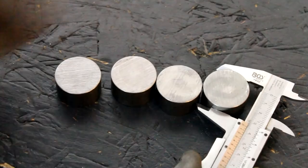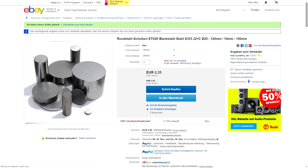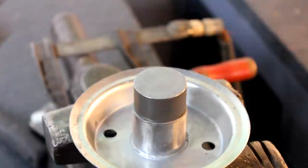You could buy some 35 millimeter bar stock and try to cut these yourself. But luckily these days, at least in Germany, you can buy little discs of this type that are already cut for just a couple of euros. And that's what I did. And here you can see that I want to place them directly on the rims. But before welding that on there, a lot of modifications have to be made.